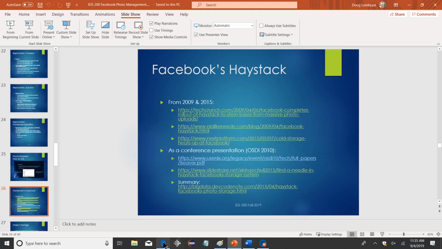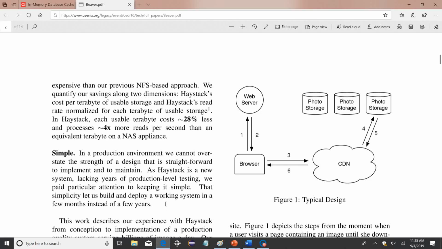All right. So this is a pretty good image of what's going on. Somebody's using a browser. The browser goes up to the web server, says, show me this image. This person specifies the image that they want. So this is step one. They log on to Facebook. They try to see something, and they see it through a web server that's going to serve up the image. That web server gives them the location of where that image is. So that's step two coming down.